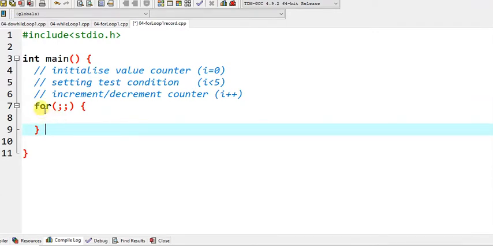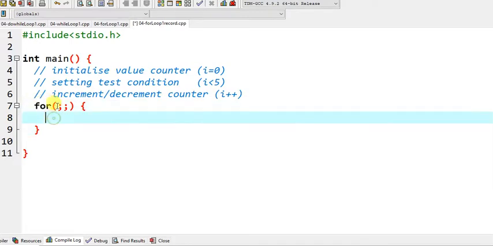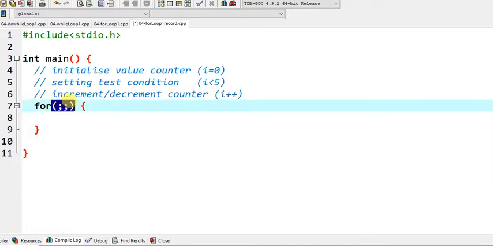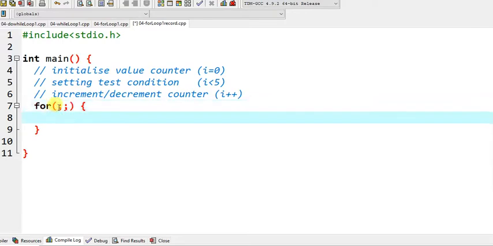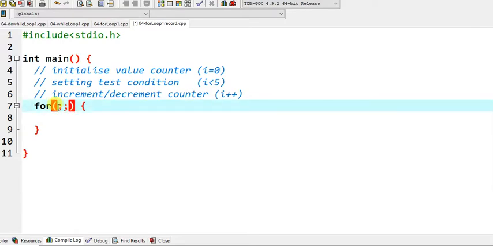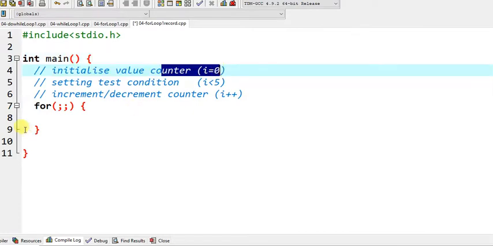First, we use the keyword for, and then we write a parenthesis. In this parenthesis, there are three spaces that we need to fill in. We separate all these three elements with semicolons. The first element is the initialize value of the counter.